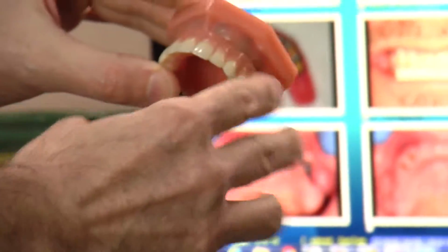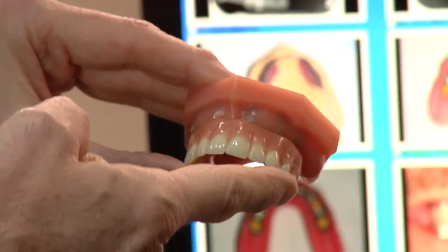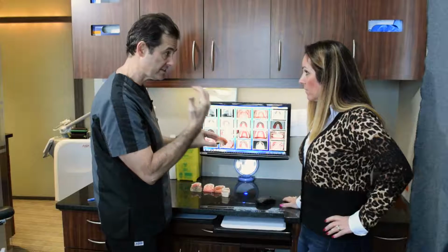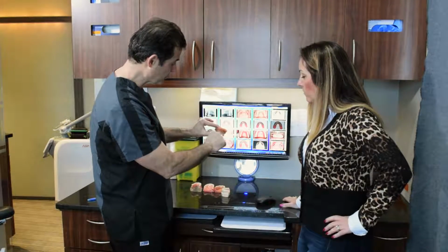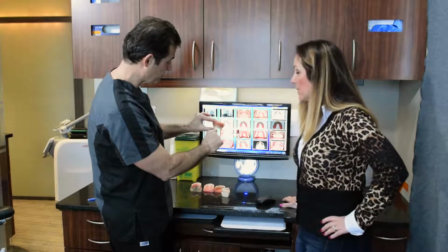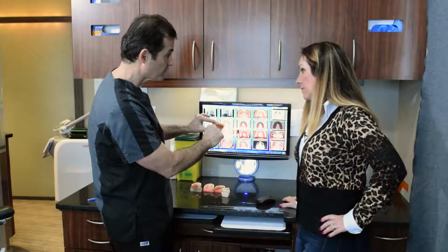Okay. So this would be something for somebody who has had a lot of bone loss, right? When they've had a lot of bone loss, the teeth still need to be in a position where you can see them. So when you smile, you still want to see the teeth. So that's how we know where the teeth are in space. Okay. And then we have to, of course, go from the position of where the teeth are all the way up to where the gums are.